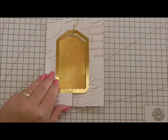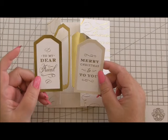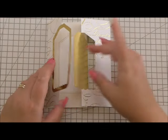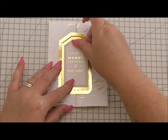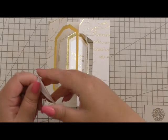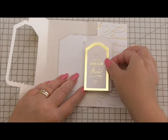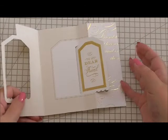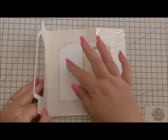The next thing I'm going to do is add my sentiments. I've picked out two sentiments — it says 'Merry Christmas to you' and 'to my dear friend.' So I'm going to put 'Merry Christmas to you' on the front, and that wants to go on the gold section that we've just added. And then 'to my dear friend' wants to go on the inside. So we open it up — it's as if it's the back of the flip. Position that on the back, and you can see that it still flips in.